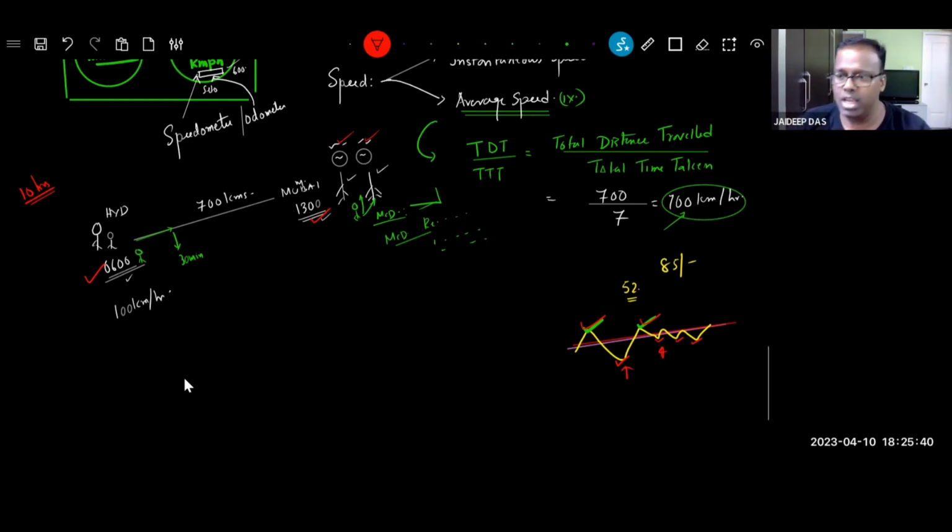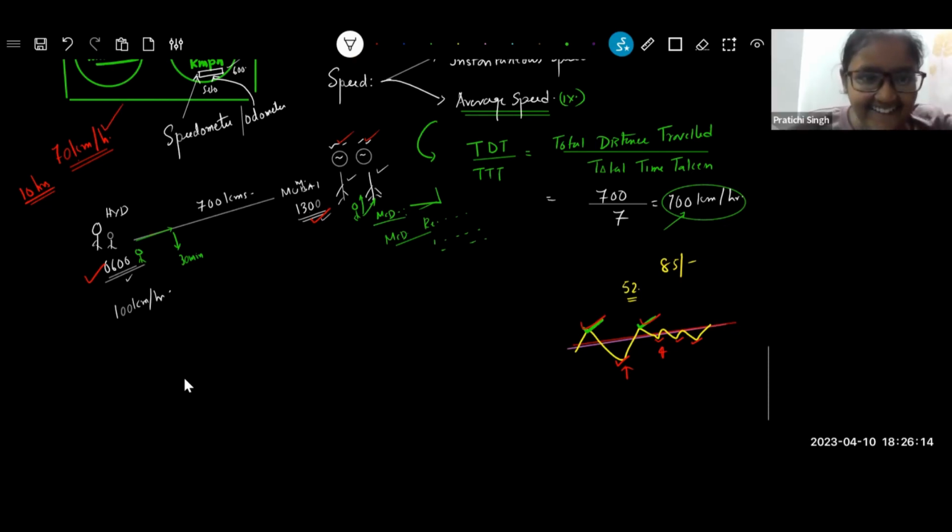You are stopping. Again, if I tell you that the person maintains 70 kilometers per hour, it does not mean he traveled at 70. He must have traveled at 100, 110, 120 throughout. But he stopped for McDonald's. He stopped for refueling. He paid tolls. He must have gone to the washroom. Hai na? Jam hua hoga road mein. Sab kuch encounter karne ke baad, average speed 70 aaya hai. So next time some friends of yours tell you, our average speed was 120, you should actually say, Baba, tum chal ke aaya, ud ke aaya ki chala ke aaya. You must have come at very high speed.